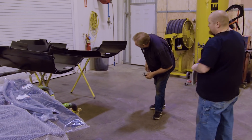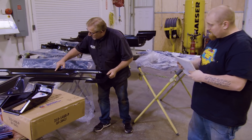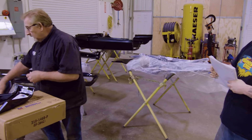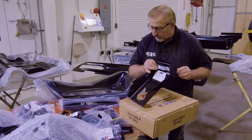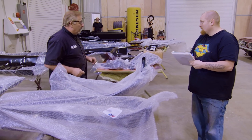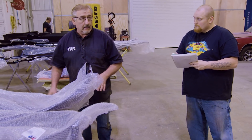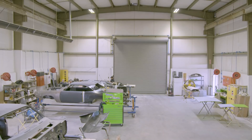We've got a right-hand quarter — doesn't look bad, nobody's damaged it — a rear body cross member, trunk floor extensions, a Dutchman panel, a nice rear body panel. I love that they punch the actual holes for the word Plymouth in there — really cool. You've got your step wells, bumper reinforcement, upper deck package tray reinforcement, vertical lock support for the trunk, and emergency brake bracket guides. Every single part I ordered is here. While they're cutting the car apart they'll find anything we don't have, and I can have it from AMD in three to five days. Green light — go ahead and pull that car in anytime.